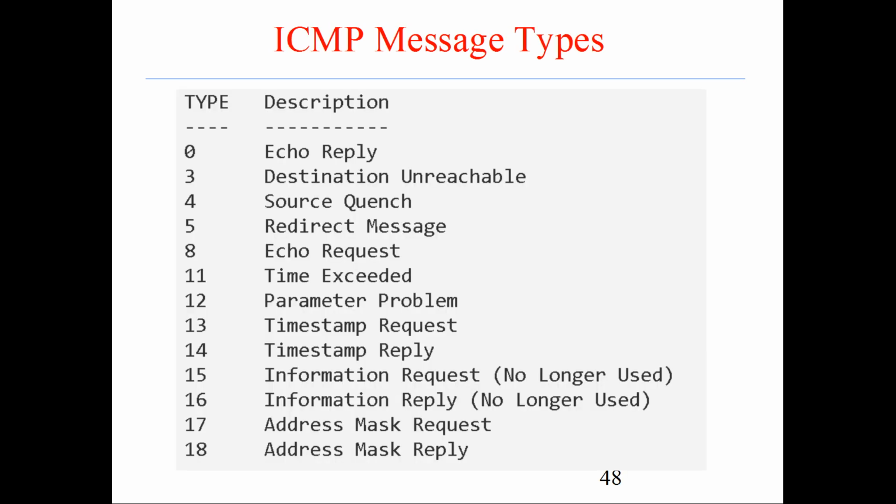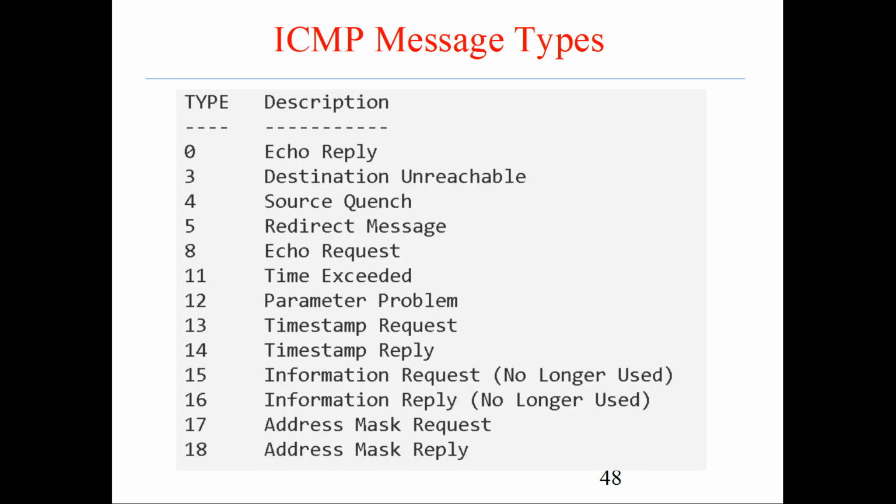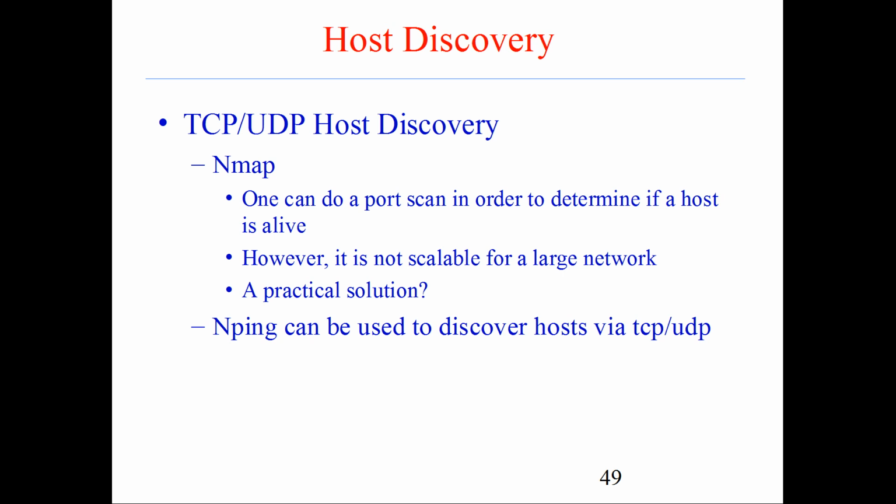There are a number of ICMP message types. Here are a few of them, and they can be used for discovering a host on the network, whether it's up, or perhaps if the destination is reachable, and thus it is implied that the destination or host is down.